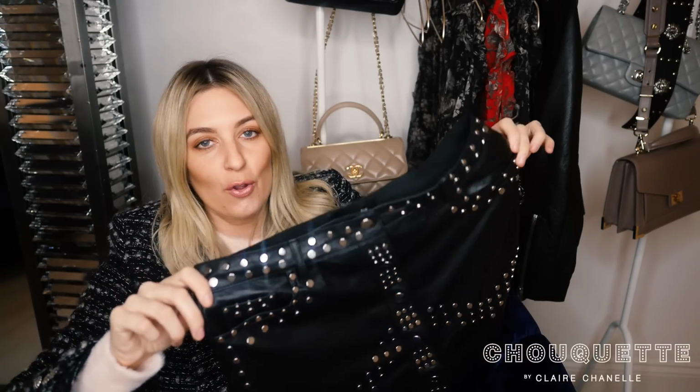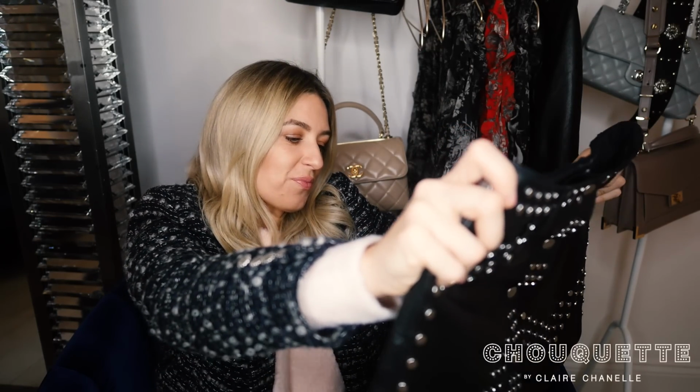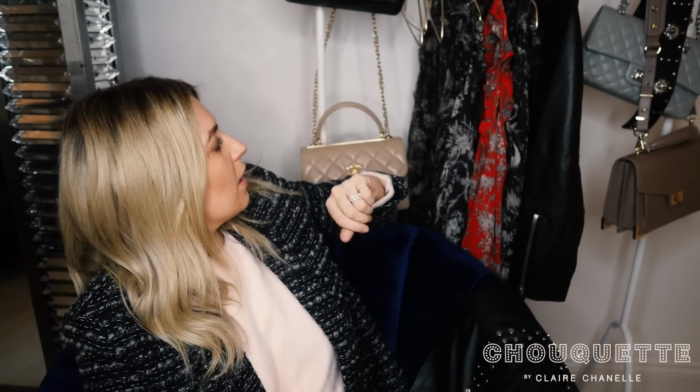It feels really nice. This is in the sale, and it's probably one of my favourite pieces just because it's so versatile. You can wear it with a girly blouse, you can wear it with knitwear, a tee. This will suit a lot of people. I love it. It's one of my favourite things that I got last year actually, and I know that I'm just going to be wearing that in the summer, in the winter with tights, year in, year out.